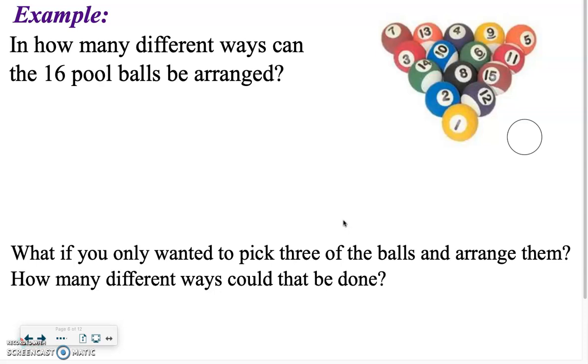Okay, so just imagine if you know somebody with a pool table, or maybe you have one in your basement or something like that. Imagine that you're going to play a game, and you take all the balls out of the box, you just roll them down to the end of the table, and you got all the balls that are just lined up at the end of the table. How many different ways could those balls be ordered? How many different ways could they line up? All right, a lot, right?